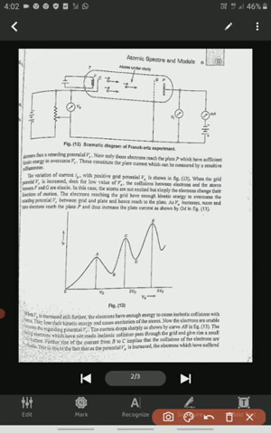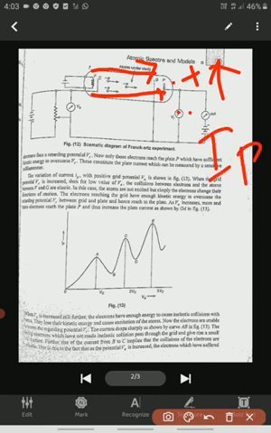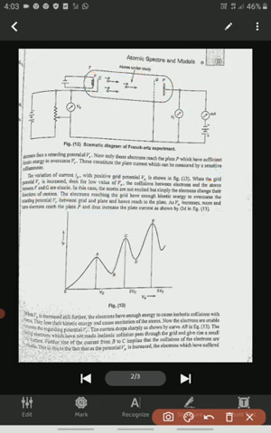Next, when we further increase the potential of this plate, the positive potential increases and a number of electrons move very fast towards the plate P. When these electrons move towards this plate, the current IP increases. So this BC curve represents this situation, where in the elastic collisions there is no energy loss, but a number of electrons move towards the plate P, and the current IP increases.